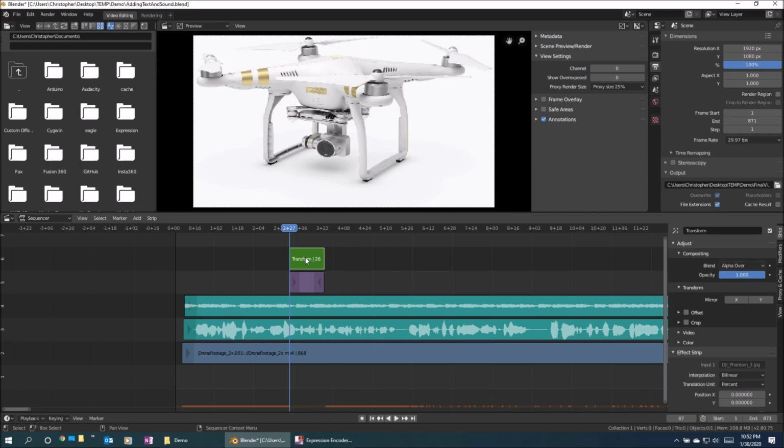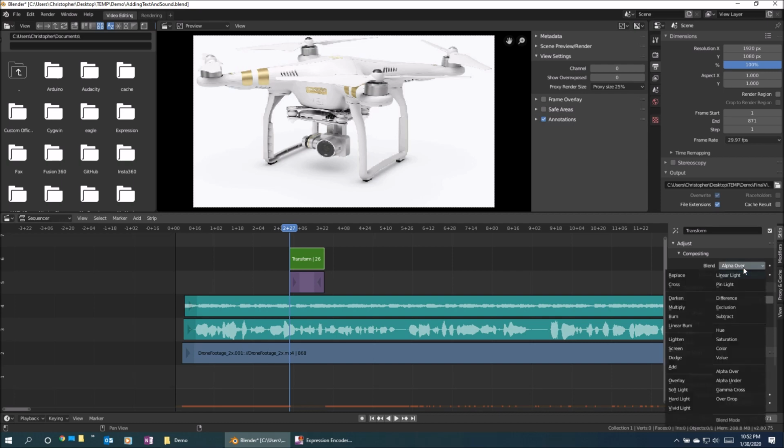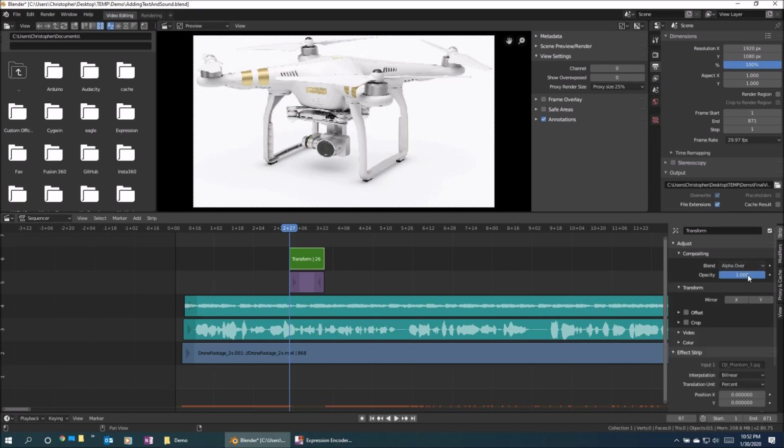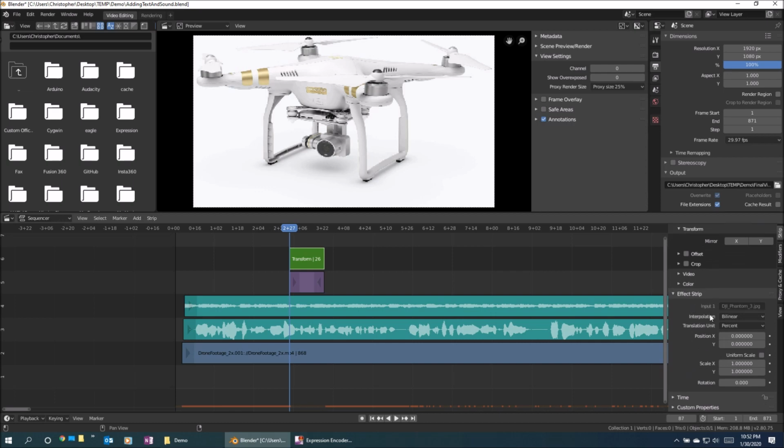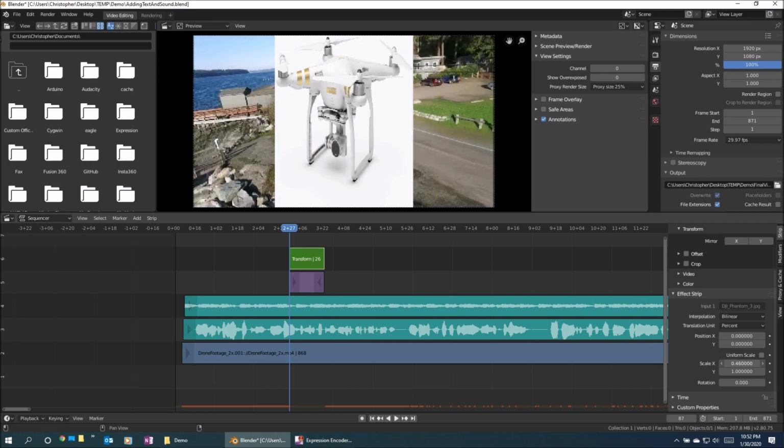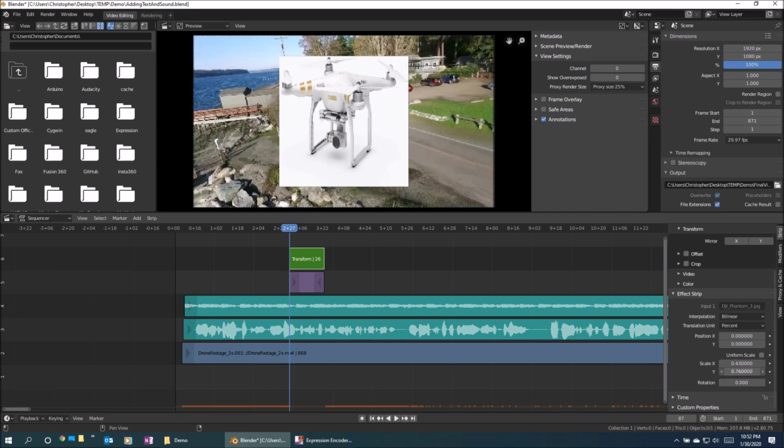And if I select it by clicking on it, I'll come over here to this side. And now what I want to do is the blend. I want to make sure that this is set to alpha over, and it already is. Okay. But what I now want to do is scroll down a little bit here, on the effect strip side, you see down here there's this tab that says basically scale X and scale Y. If you go ahead and start messing with these by grab dragging, you see we can basically shift the sizing of this.